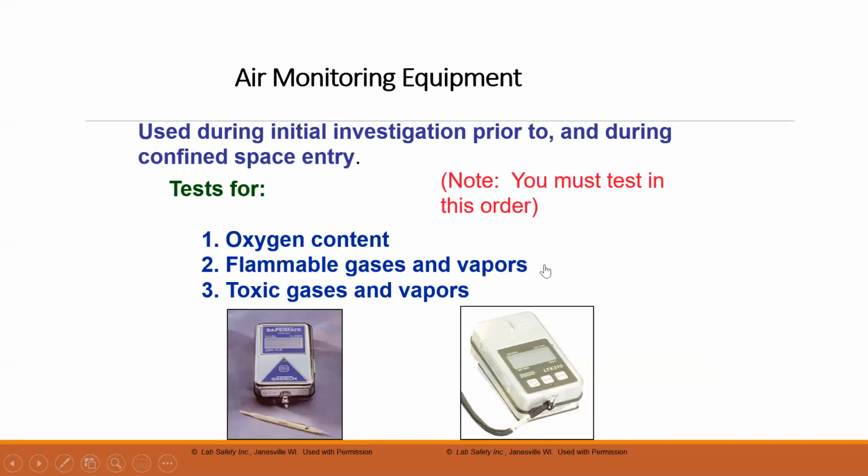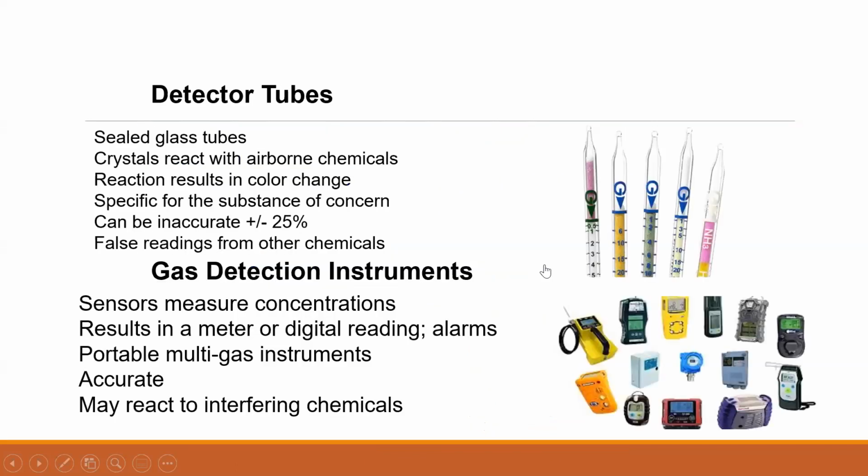These are some of the air monitoring equipment. These are very old pictures. Nowadays we have a multi-gas detector, as you can see in this picture, which can measure oxygen, hazardous gases, flammable gases, and combustible dust at one time. So with one meter you can measure multiple gases. When personnel are going to work in the confined space, before entrance you will use this kind of meter, which detects the gases and gives you the percentage.